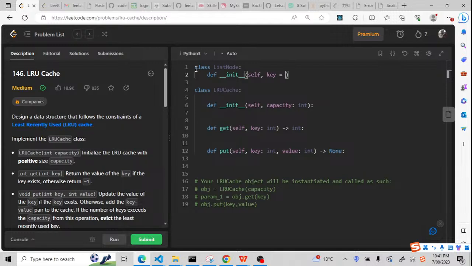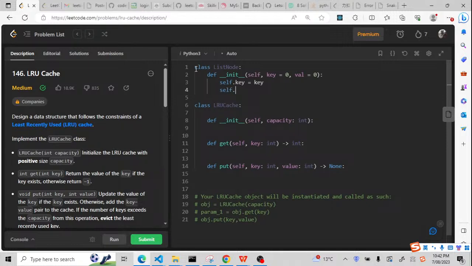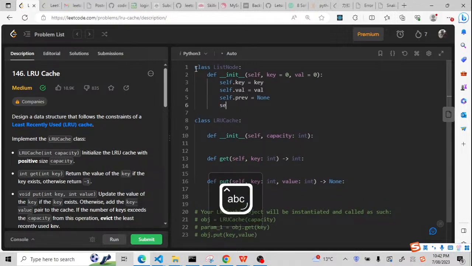The k should be initialized as 0, and val should also be initialized to 0. Inside, self.k should equal k, self.val should equal val, self.previous should equal None, and self.next should equal None. So this is basically the definition of the doubly linked list node.